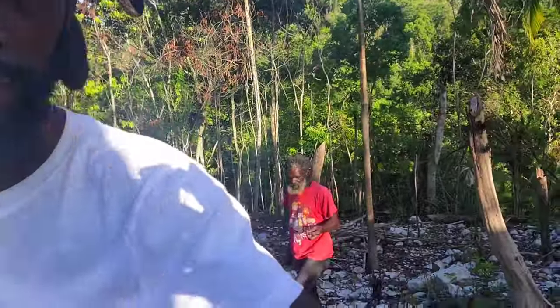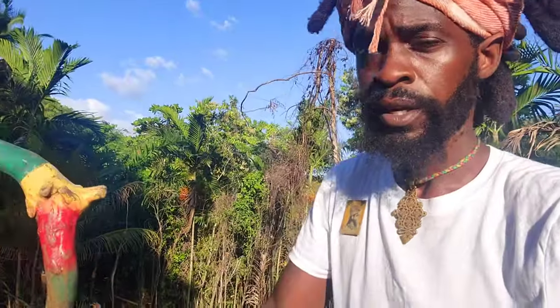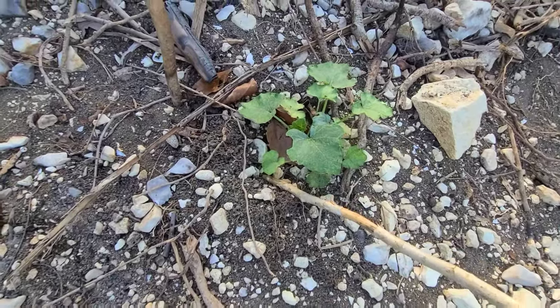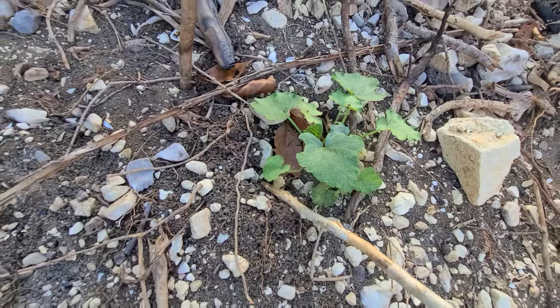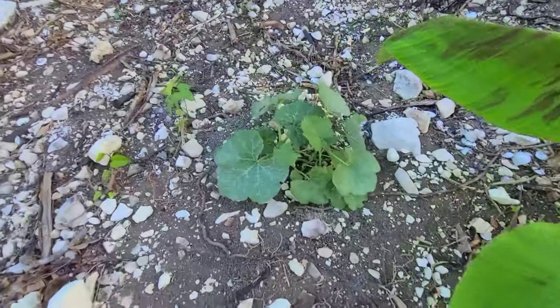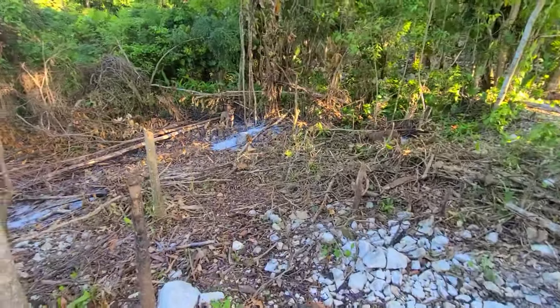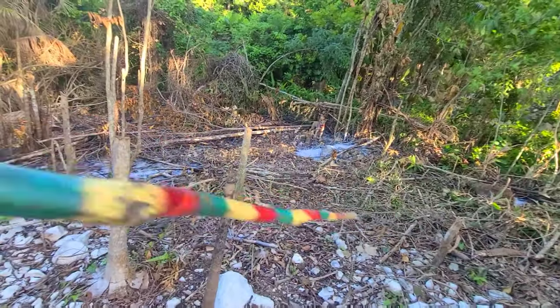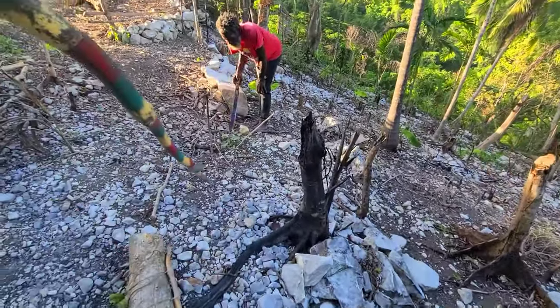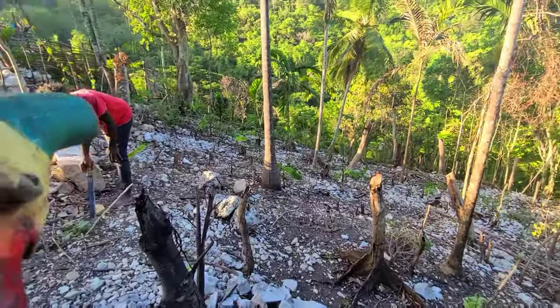So it's very simple. You can't go big. Take your time. Start off and keep your energy. So kings and queens, I'm not even showing you these. We have some pumpkin here. I do those things as well, you know. Over here we just clean out and do some planting. More dirt over here, and these are pure stones. So we end up just digging where we can get some dirt and planting.